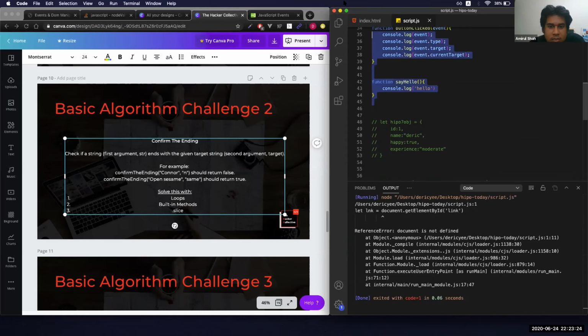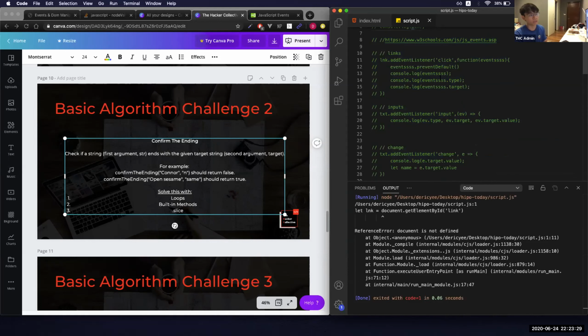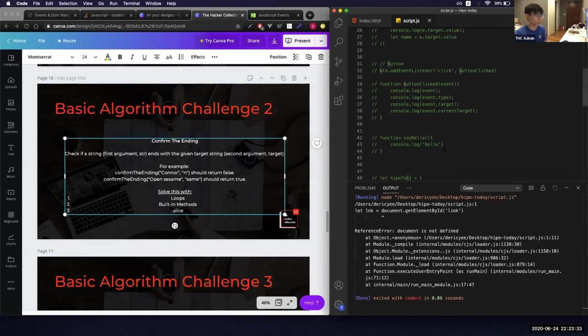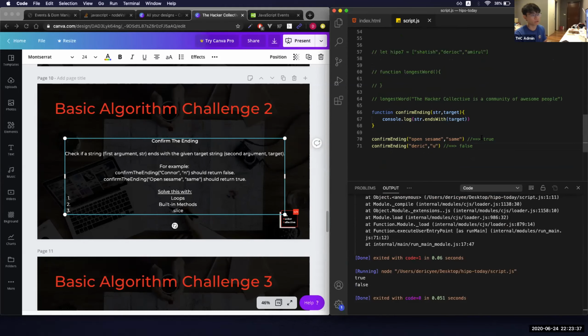I also get this kind of error though just now. No, because you have all this stuff here, which we don't want. This is our exercise just now. Right now, we're just doing algorithm scripting. So let me just run it again. See, true and false. Okay. So that's it. Just one line of code.